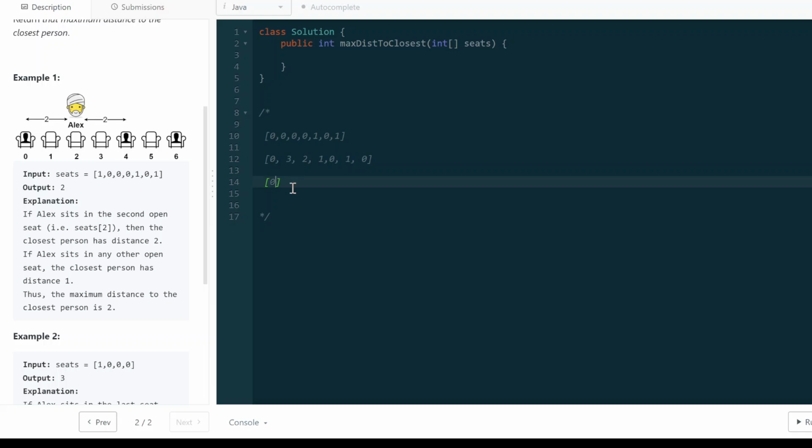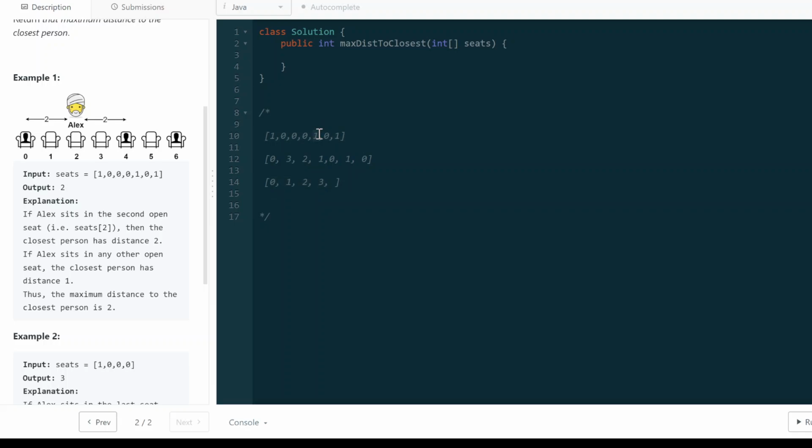So that will be 0. Now, and again, for this, oh, sorry, this is 1. And for this position 0, we have to check just in the left. What is the closest one there? So that is 1 unit, right? So that will be 1. Similarly, for this, what is the closest in the left? 2 units, right? So 2. For this, what is the closest? 3 units, right? So 3.